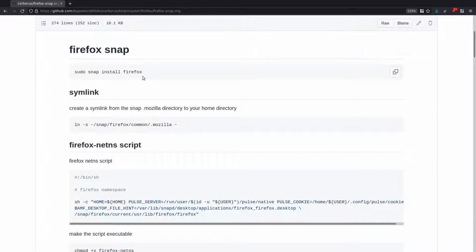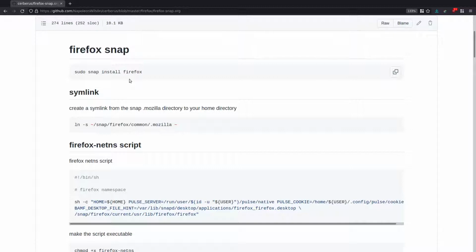It won't remove your existing Firefox setup, but it will copy your profile and all your extensions and all your settings into the Snap version of Firefox, so that when you launch the Snap version, it will be exactly the same as your regular install. So we install Firefox, and it copies over all your settings and everything.